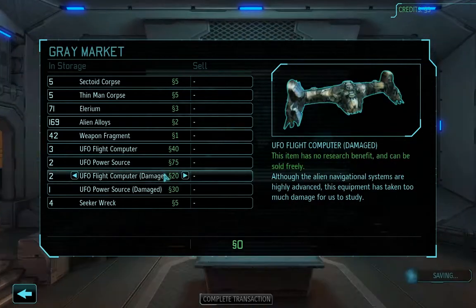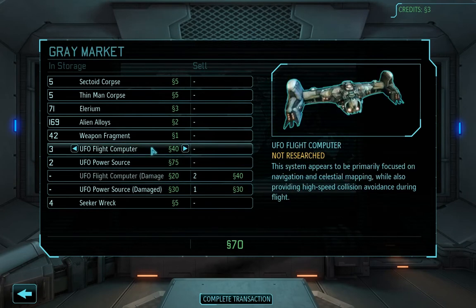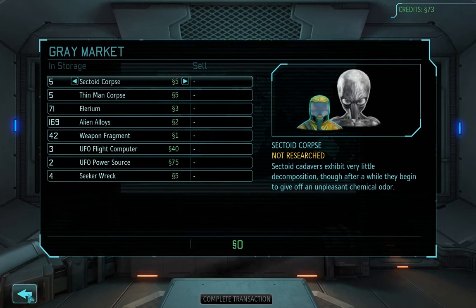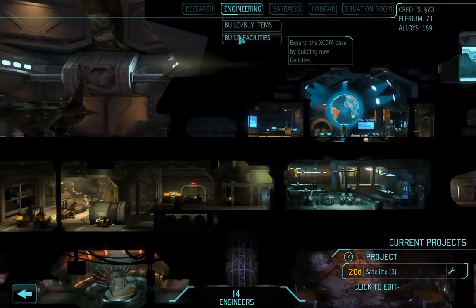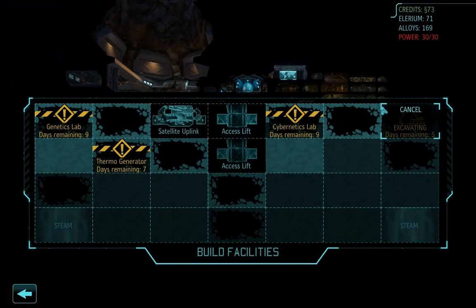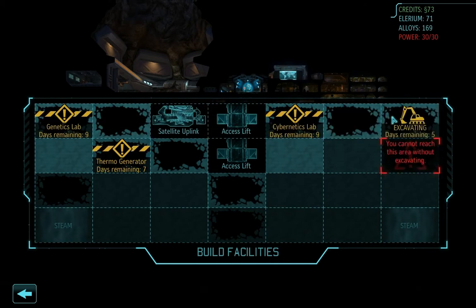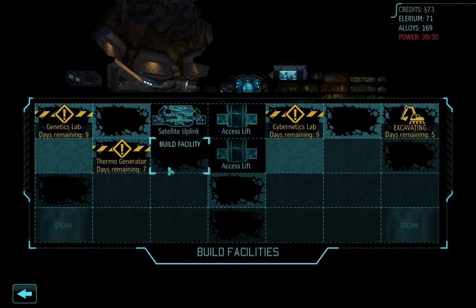First thing is to go to the gray market and of course sell the useless stuff. That's free money, and then we can consider selling more stuff if we need to. Especially once these facilities we've started building are done, the Genetics Lab and Cybernetics Lab, we will want to consider spending some money in there. And once this excavation is done, we'll also look at whether we want to go ahead and build the Officer Command School right away. Keeping in mind, of course, that we do still have to build a satellite uplink.